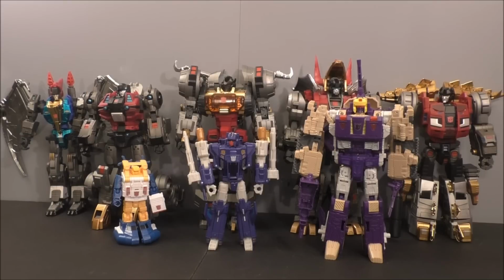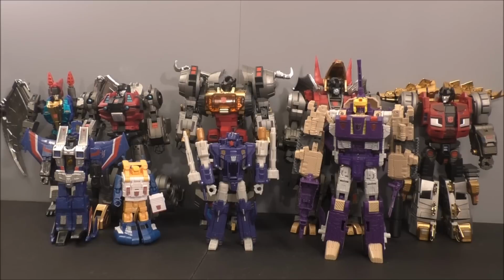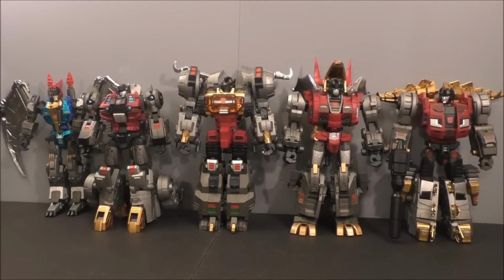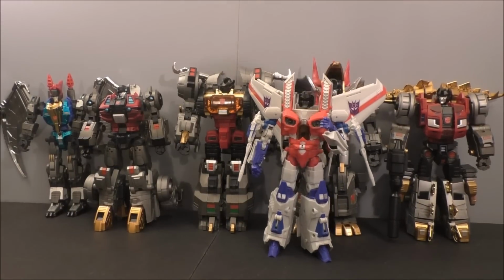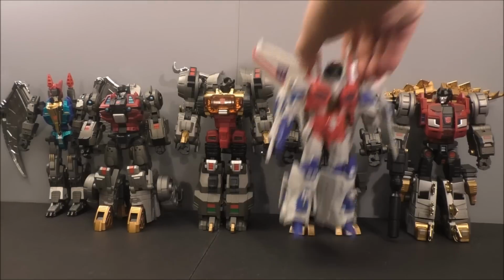Let's see here. Oh, here's a classic Seeker. Yeah. Let's get these guys out of the way. What else can we do? Here they are with an Igear Raptor. And they're still significantly taller than the Raptor, so I think that still works. They're bigger than the Seekers, which they should be.